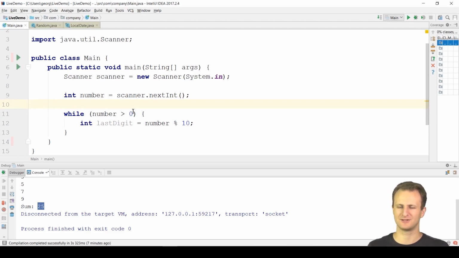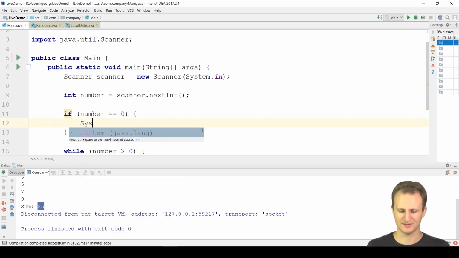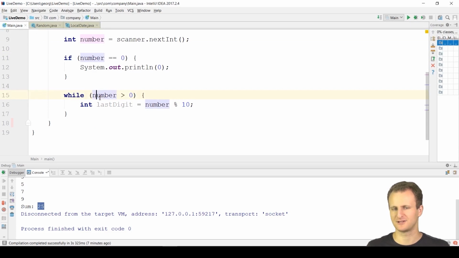Now there is a catch here. We need to have an additional check. If the number starts from 0, we need to print 0 because the digits of 0 are 0. So there would be another check over here which says if number equals 0, then just system.out.println 0. Print at least one digit for this number. Otherwise, if it isn't 0, just start printing the digits. So while number is different than 0, and that would work for positive numbers, of course, but it would actually work for negative numbers too. It's pretty much the same logic. You can test it out so you can see for yourself.